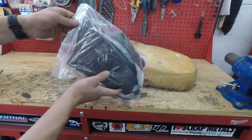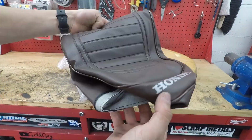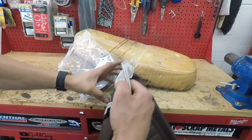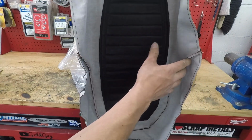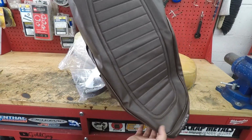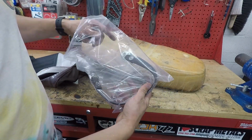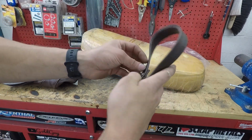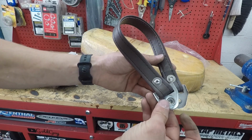Bam! Here's the new seat cover. And yes, it is dark brown. Got the Honda on the back. It's gonna be really nice, but there's only one thing. I don't even know if this is actually gonna fit on my seat because this is technically for a Honda CB550. And the other reason I wanted to buy that seat cover is because it came with the passenger strap in matching color with nice shiny metal brackets.